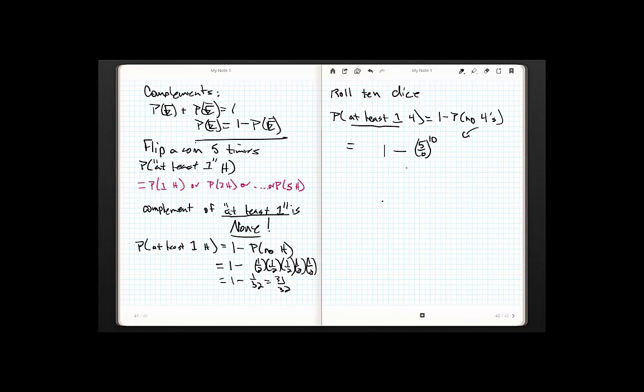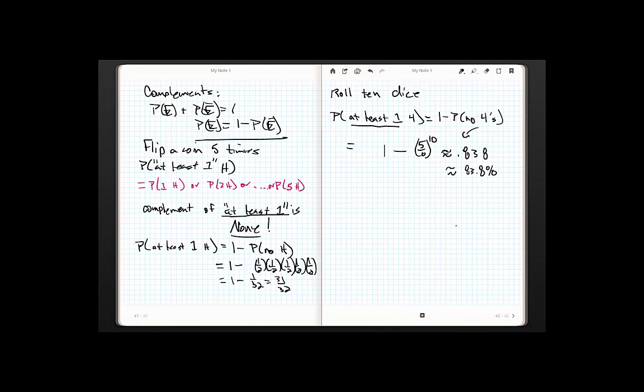All right, now I would need a calculator to figure out exactly what that is, and I just happen to have a handy-dandy calculator. Hopefully you're patient with me, so I'm going to go 1 minus paren. I hope I don't overload it. I shouldn't. 5 divided by 6 and paren 2 to the 10th, and I get point... This is equal to 0.838, or approximately equal to 83.8%. This is approximate, by the way.